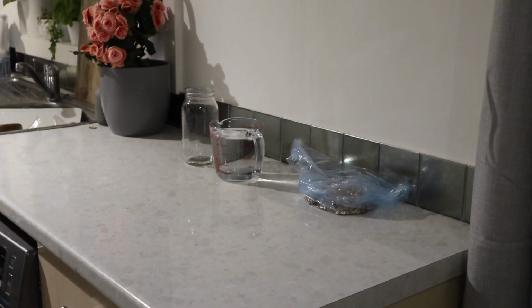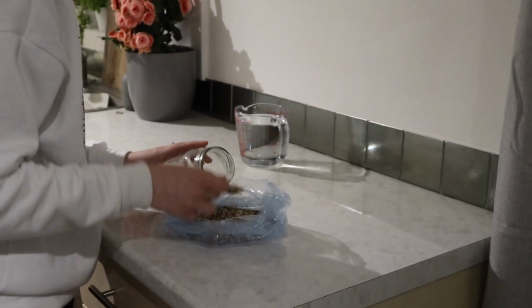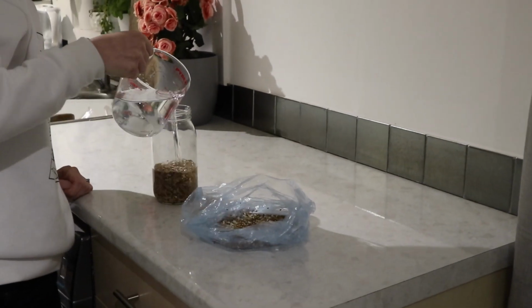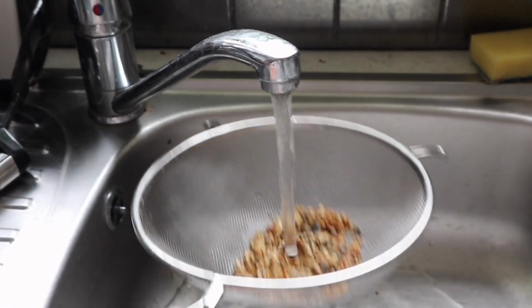Method 3. Soaked or sprouted seeds. Now, this isn't exactly feeding them veggies straight away, but it's a similar kind of idea. Get your bird's regular seed mix, pop a few teaspoons into a glass, fill the glass with water, let it sit overnight, rinse it in a sieve and then feed like that. By soaking, the seeds are actually unlocking some extra nutrients that were hidden in the dried mix. So your seed mix is already healthier, and because the seed will now be softer, it represents veggies that tiny little bit, which means eventually that new texture of veggies will not be so shocking to them and they are more likely to try it.